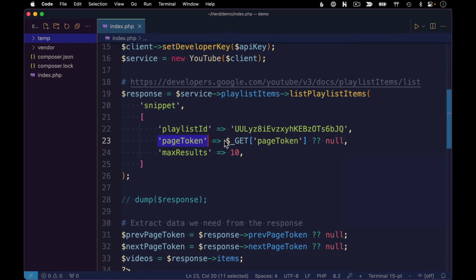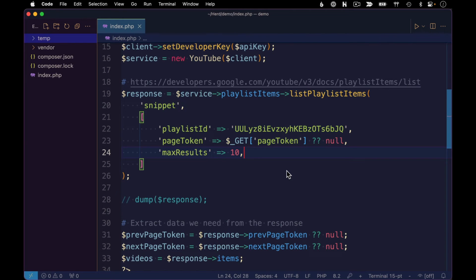All right, then rewinding even further, in the request itself, you could see we're passing in that page token variable, but we're dynamically getting it from that query string using the get super global. And if that is not available, let's say we're coming to the page for the first time and we don't have a page token, we can use the null coalescing operator to just set this to be null. And as a result, the query is just gonna get us the first page of results that YouTube has for us. All right, so that's a basic paging system using that page token information.